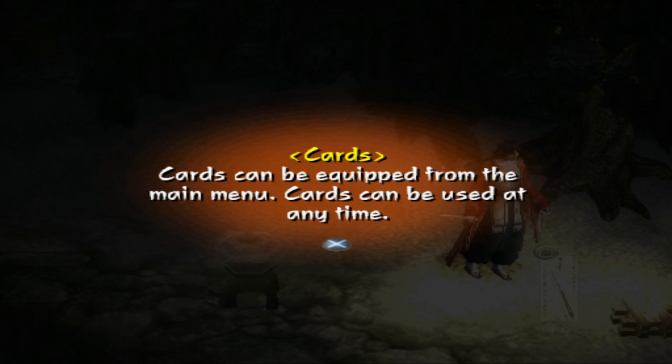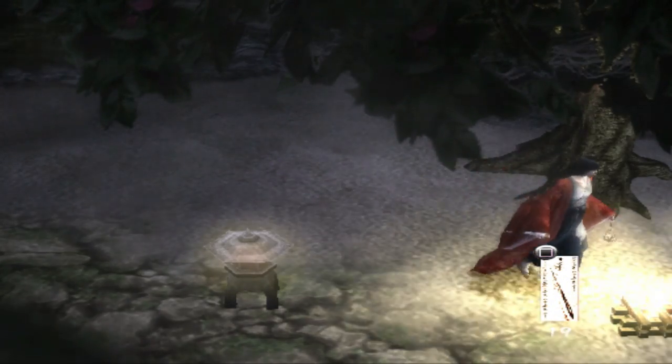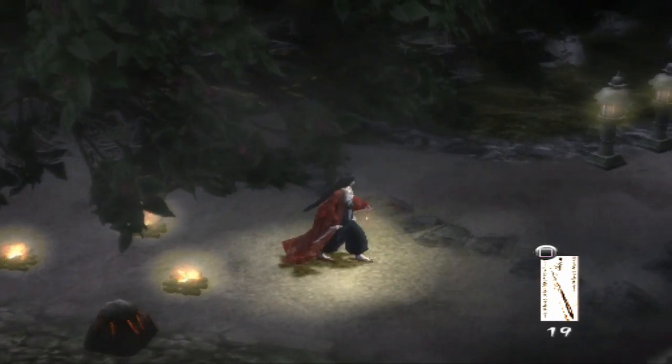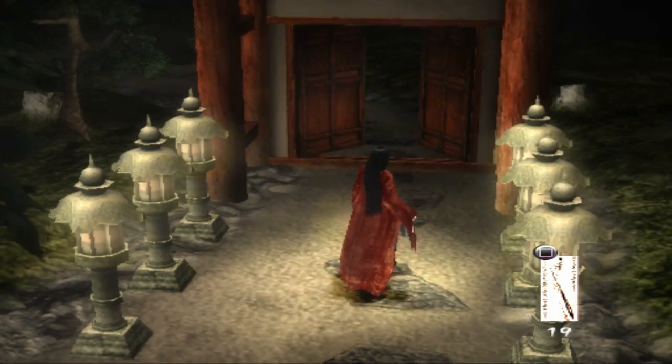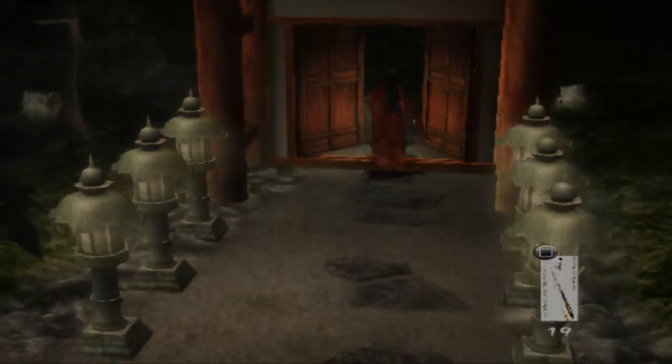Cards can be equipped from the main menu. Cards can be used at any time, except when you have vertigo. Press select to view them, blah blah blah. Alright, there's nothing more to do here, so let's continue on. That seemed a little bit laggy, and it looks like someone came through here before us.